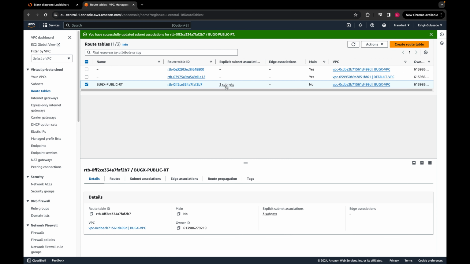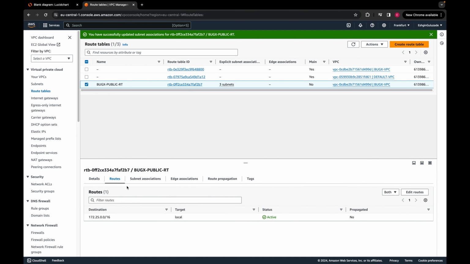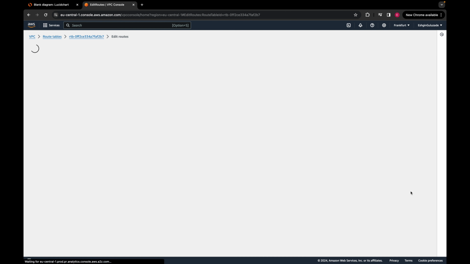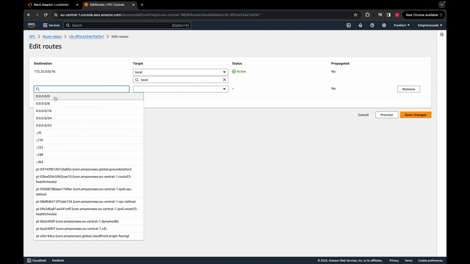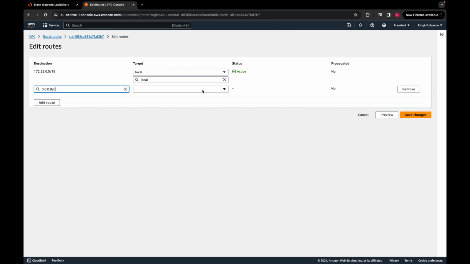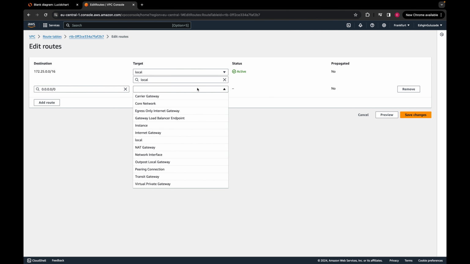So right now it has 3 subnets, and then we have to edit this root table because we have to create another root entry that forwards traffic to the internet. So I'm gonna edit routes. I will add a new route, and I will say for every IPs, and we're gonna select Internet Gateway.